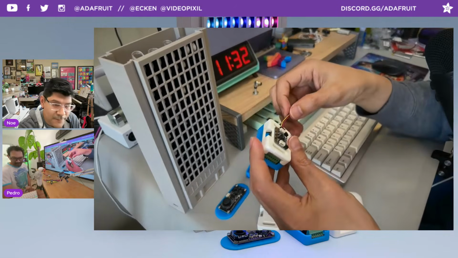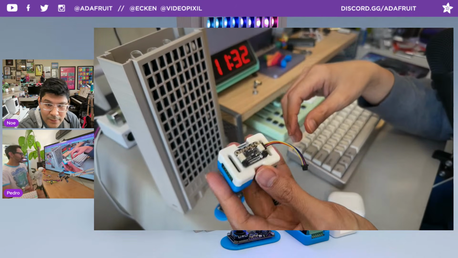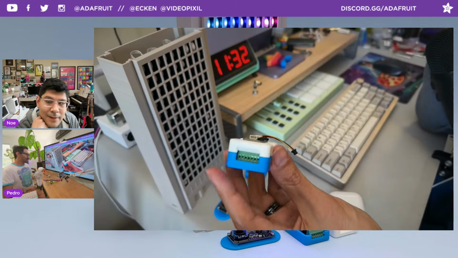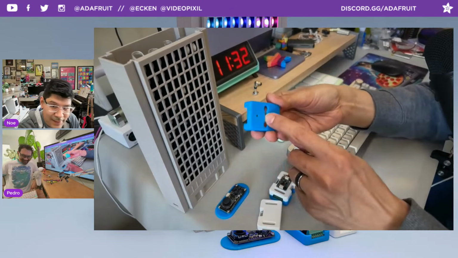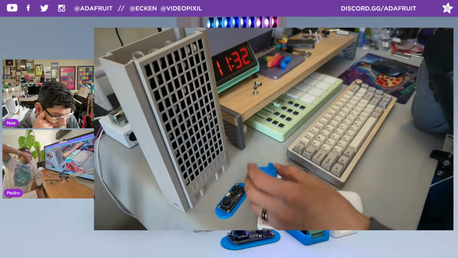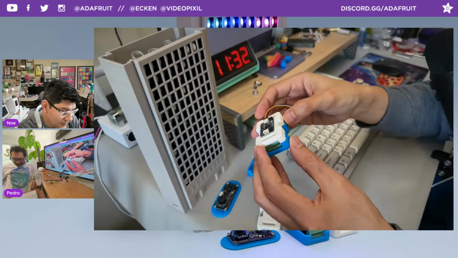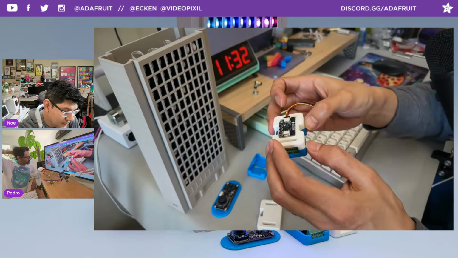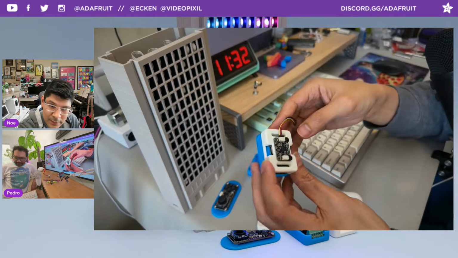I don't even want to mention the comment here from Tite saying that he likes the double row female headers for jumper cables. I'm like, oh no, should I have some holes in there to accommodate for the jumpers? That's why I had this slot in the bottom here, if you wanted to have another battery or Stemma. So it's going to be hard to accommodate for everything. So maybe we've got to start crossing things off the list. Like, okay, we can't put an onboard battery. There's not enough room. So that's where I'm at with it.